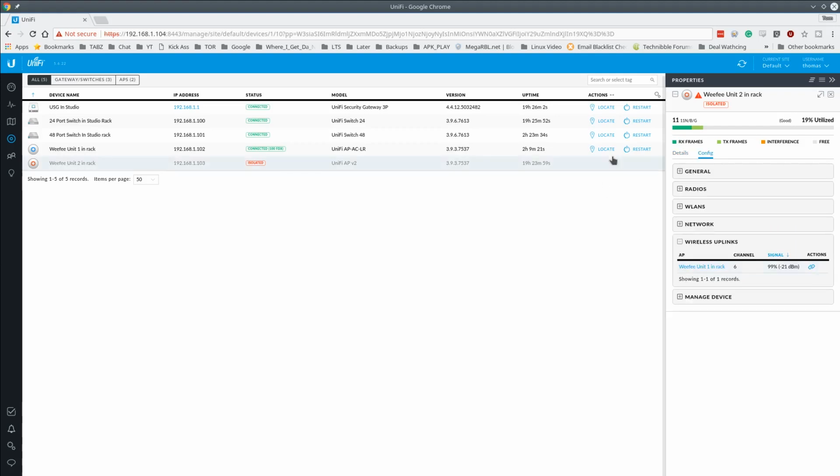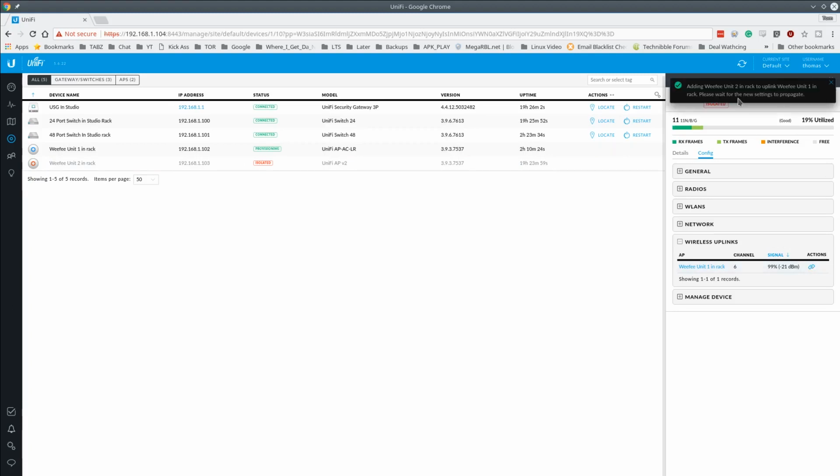Now, this is where it gets another step of cool to me, is if you wanted to bridge this and create like the mesh network, you can actually have the units talk to each other and then create an uplink between them by selecting this. And now it's going to attempt to create the bridge for you, so this device will still work kind of like a repeater mode.